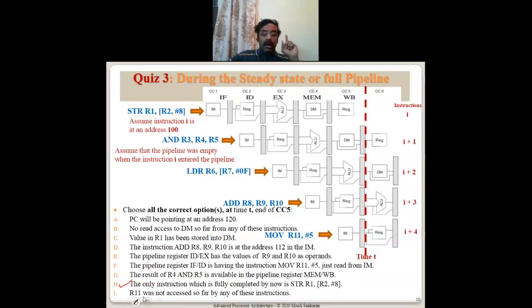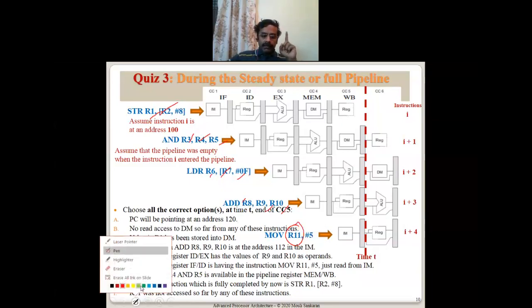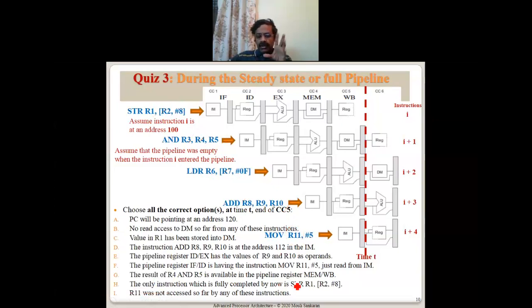One more. R11 was not accessed so far by any of these instructions. I am making a statement. Is it true or false? R11, no, no, no. I'm not seeing it anywhere. Oh, it's here. Then it should have been read. But don't jump to conclusions. My questions are always a little bit tricky. Sorry. I am saying at this time, not after this time. Various statements are very accurate at this time t.